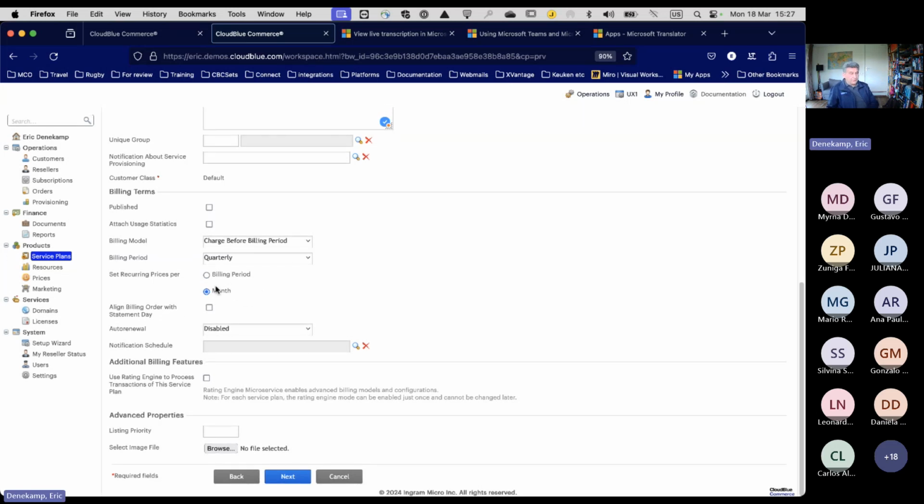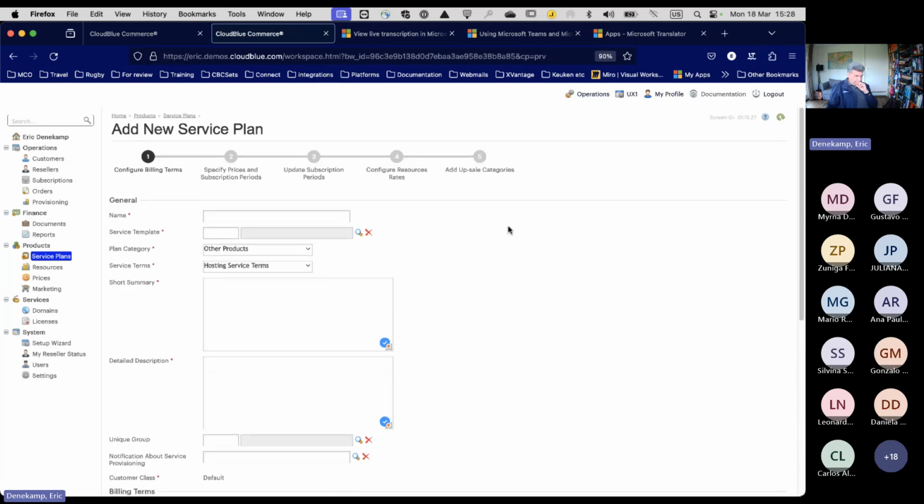The advantage of setting monthly prices is that I can switch all kinds of scenarios between, is this a billing period? We only bill twice a year for this product. And the system will do the math about that change. Oh no, we're going back to monthly. The system again will do the math. And I prefer this one over the price per billing period. And there are some exception settings that I will cover later.